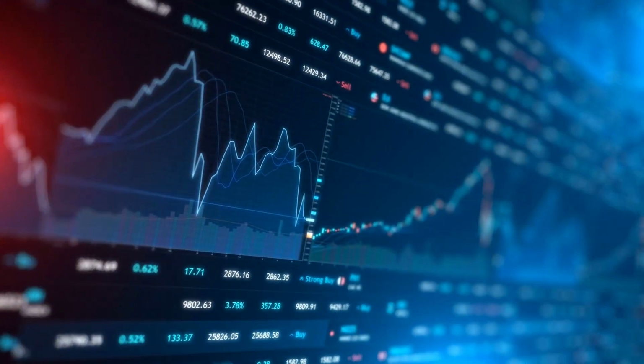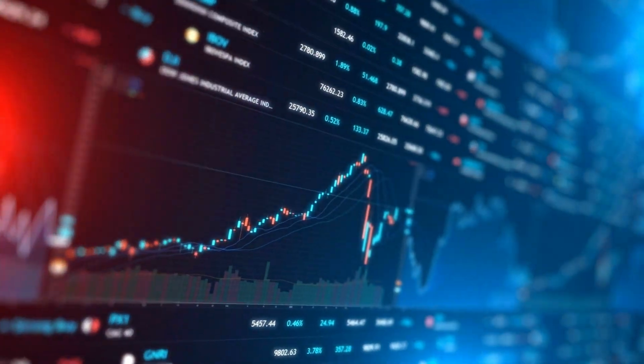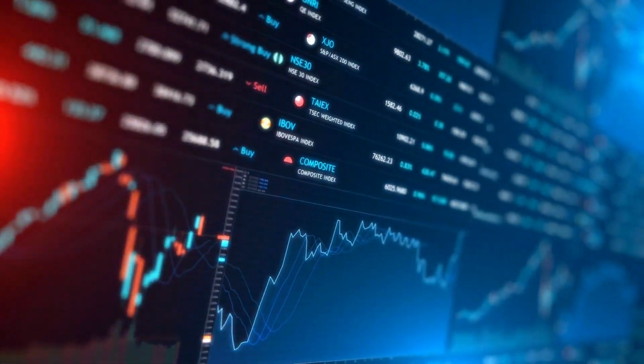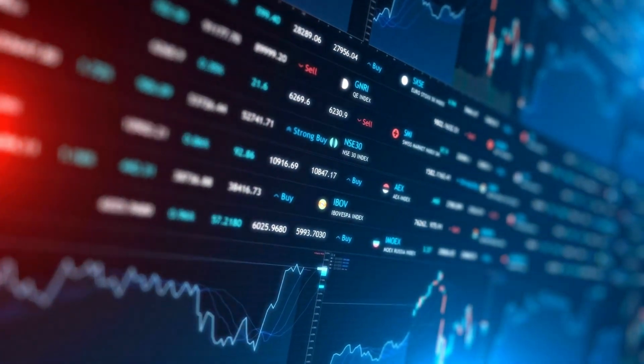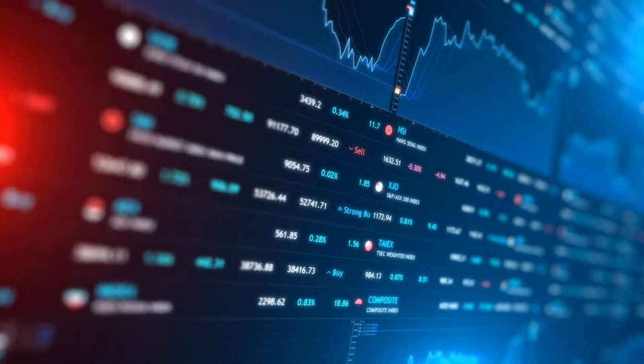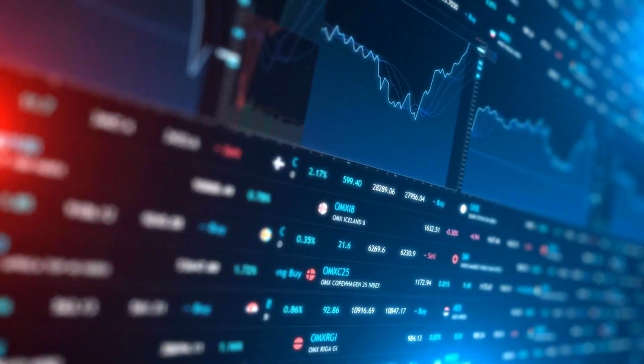First, let's understand what fundamental analysis is. In the world of foreign exchange, fundamental analysis involves evaluating a currency by examining the economic, social, and political forces that may affect its value. It's like being a detective, looking for clues in the economy that tell you where a currency is headed.